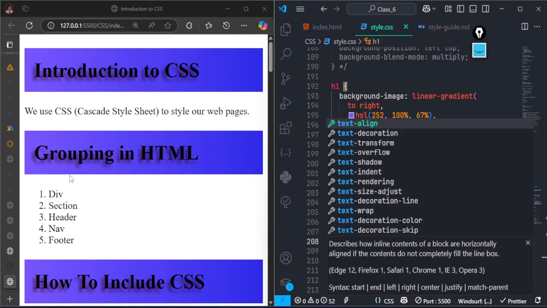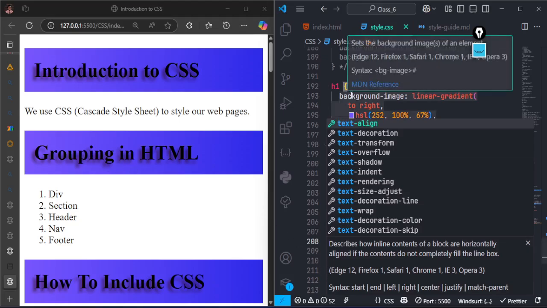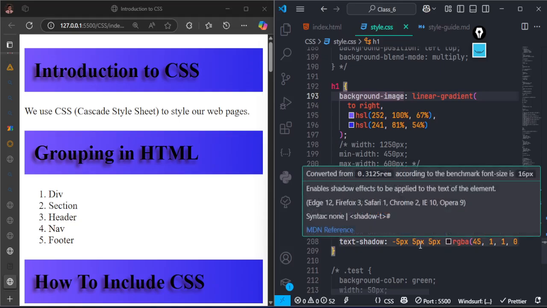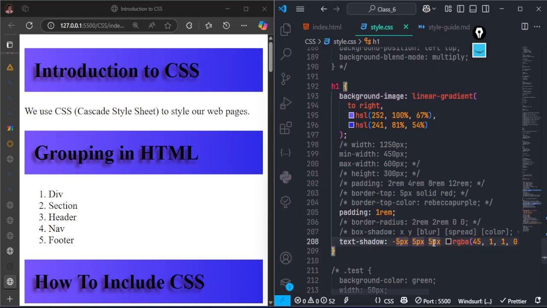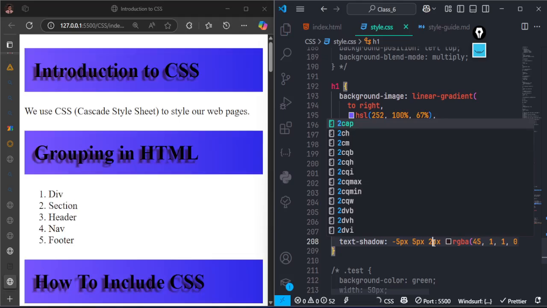So now, as you can see, it's not on the box again. It's now inside the text. If it is not text that is there, there's still another way of doing it, but this is the simplest or the most used way of doing that. So let me use 2 pixels so that we can see it. No, it's not that blur.